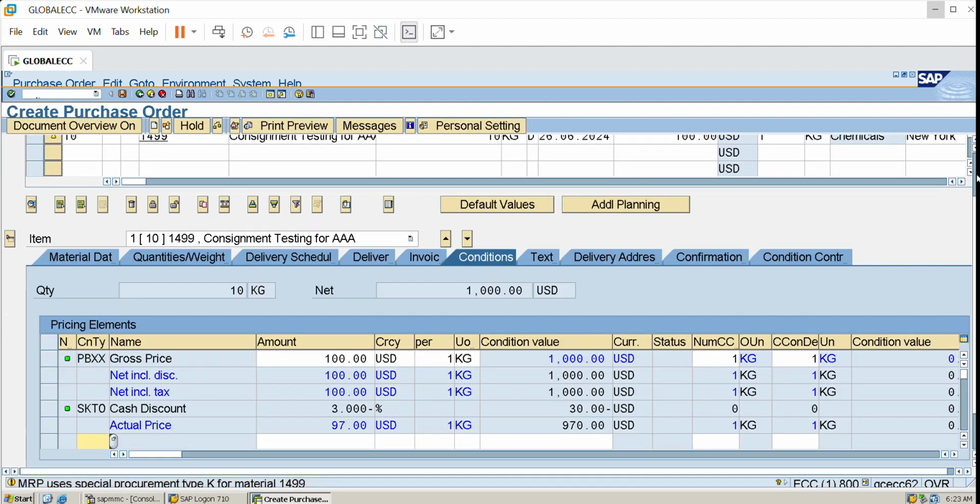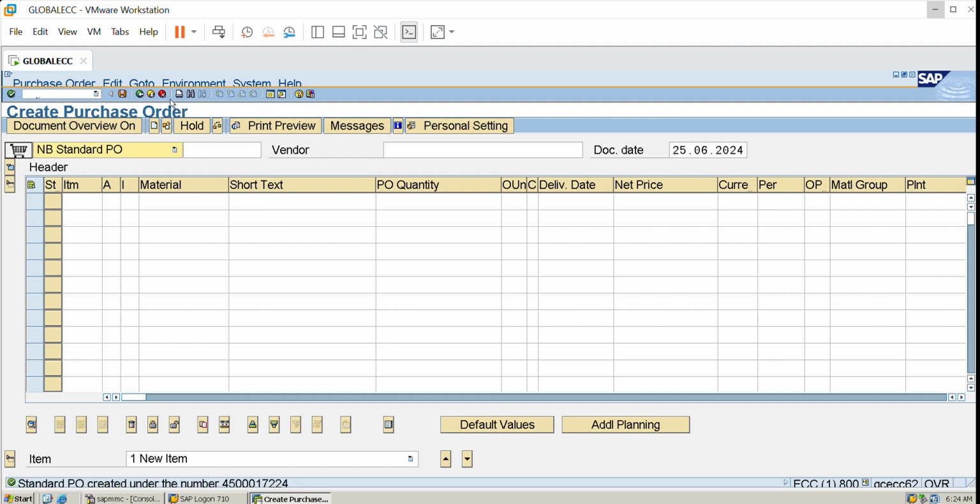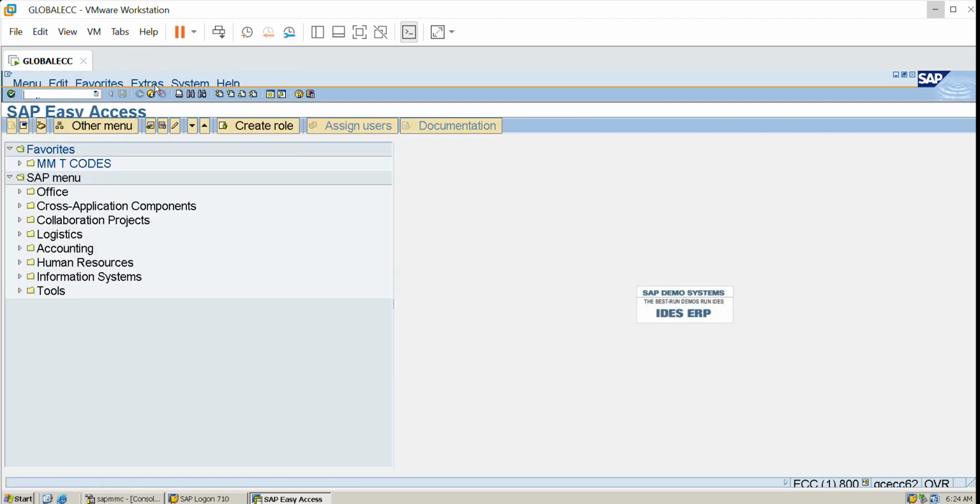Try to save this, it is 224. Now I'm releasing the PO with the ME29 transaction code.